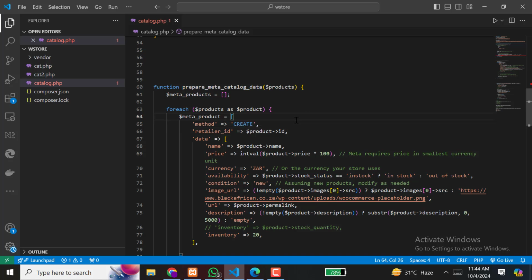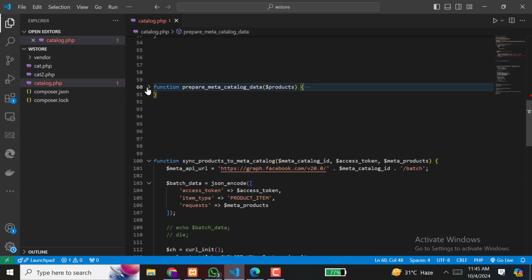If you are updating the catalog, then you have to choose the method update. Retailer ID must be a unique ID, either product SKU or product ID. That's totally up to you. Then name of the product, price, currency, availability. You can add more options. You can see these settings in the Meta APIs under product item. This function will return a JSON encoded string.